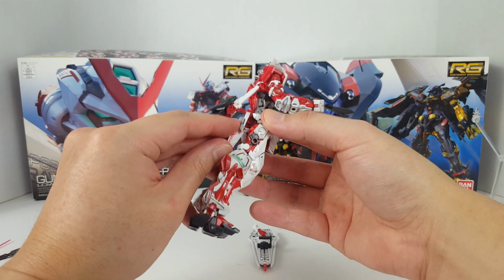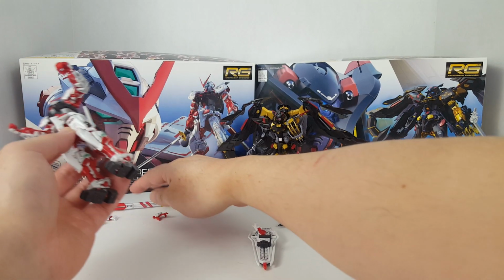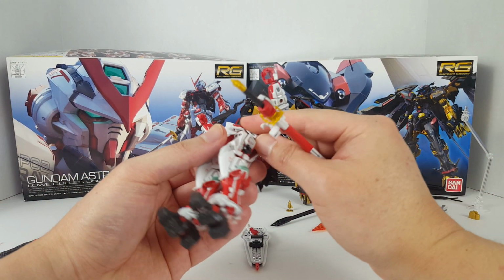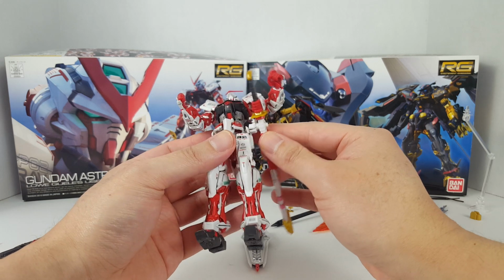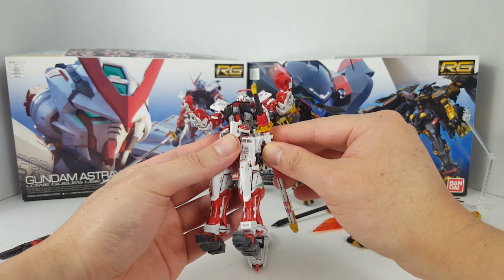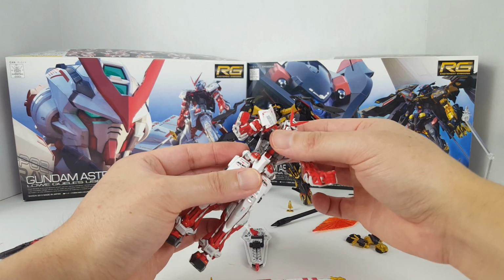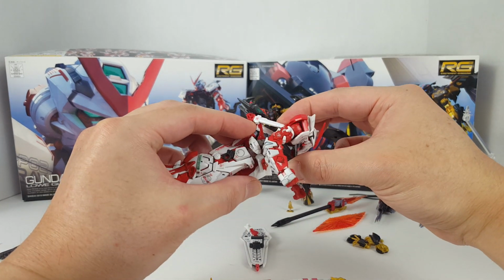Anyway, the Gundam straight can actually be attached to the side skirt. So let's go ahead and move that in position. It just clips on right there, like that. That's pretty cool. Okay, obviously we got the app crunch.